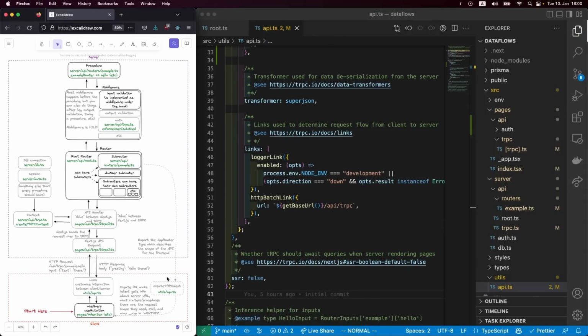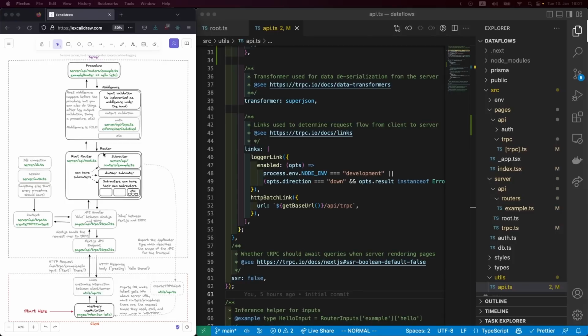So now that we've added links, our diagram's complete. To answer the initial question of how this one query works, we start at the use query hook, travel through the links, then make a request to the Next.js API endpoint. In the API endpoint sits the API handler, which translates the request and response, gets the context, and passes it on to the router. Then from the router, we go through any number of middlewares, and then we get to the procedure. From the procedure, we get back to the middlewares, which might still do more things after the procedure. And then the data gets passed down to the router, to the API handler, to the Next API endpoint. And the Next API endpoint sends back an HTTP response, which again travels through the links and ends up as the result of our use query.